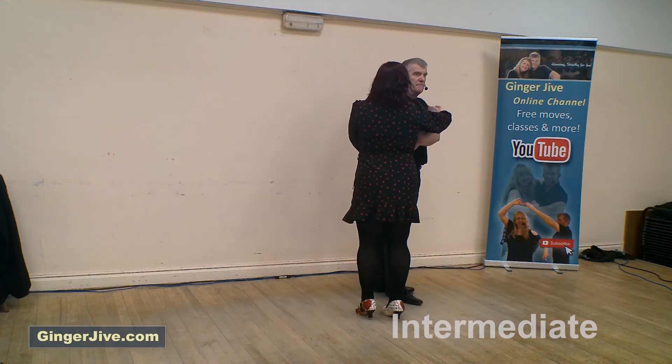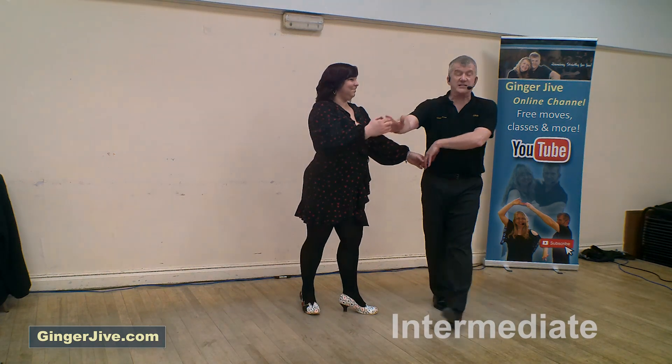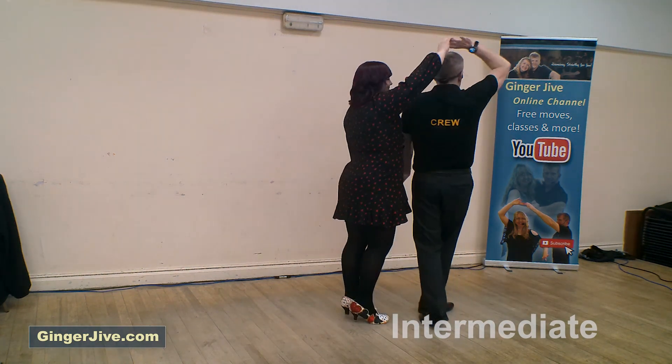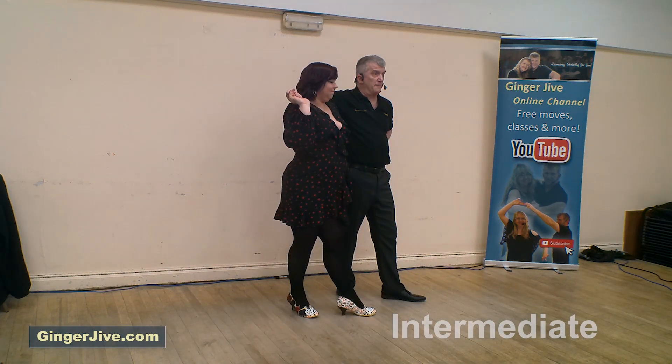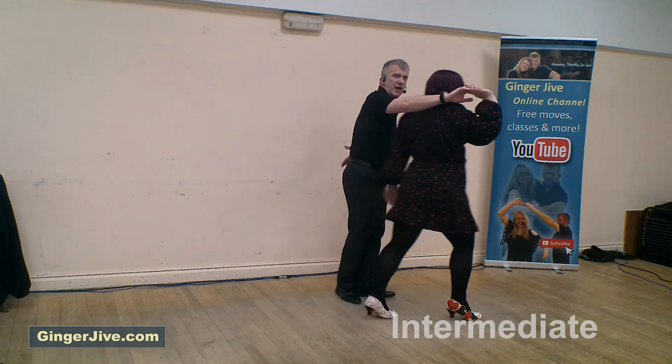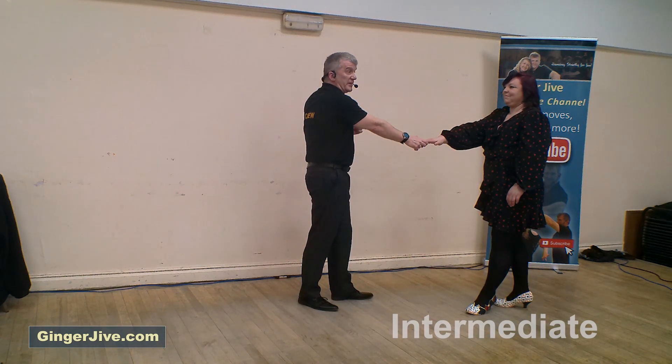In like a yo-yo to the side. Turn the ladies out to the side like that yo-yo. As we turn to the right, going underneath that right hand and taking that right hand over the lady's head as she steps back. From here, lead the ladies forward, pull down and back with that right hand. So we're still right to right.